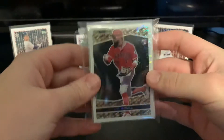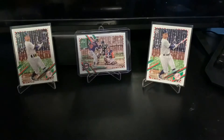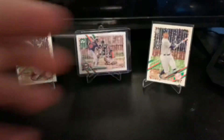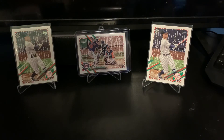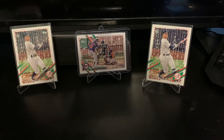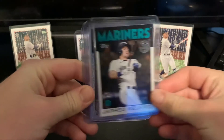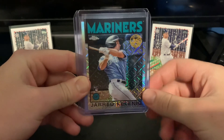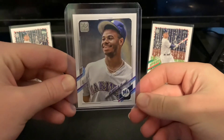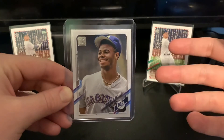Going into the best box: we got a Joe Adell black gold rookie on the front and a Dylan Carlson high-tech on the back. A color Joe Kelly gold, a Brad Miller green — nothing crazy. In this box I hit a bunch of Kalinick cards, which is interesting — I've seen this in other breaks where you get a box loaded with one player. All I got in the other boxes were regular base debuts and rookies, but in this one I got a Kalinick 86 rookie insert, a Kalinick 86 silver pack chrome mojo, and a really nice Kalinick rookie debut rainbow foil. Big Kalinick box, very happy about that. We also hit a Griffey short print.